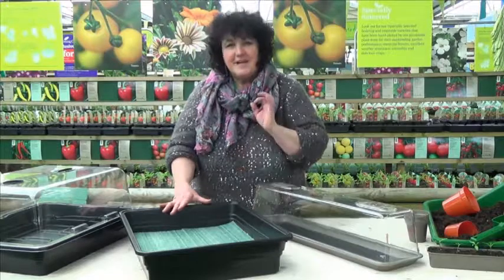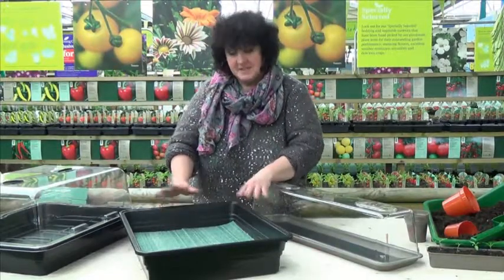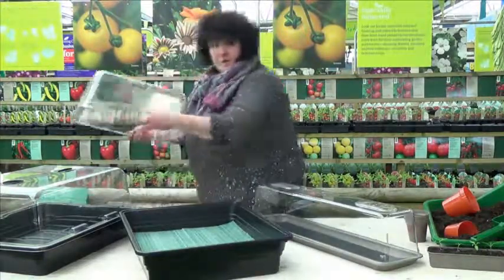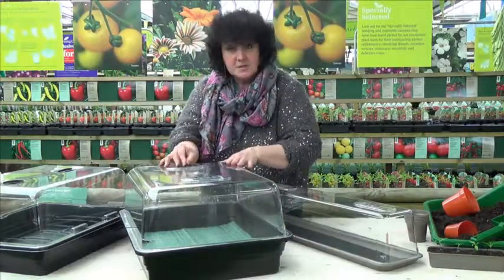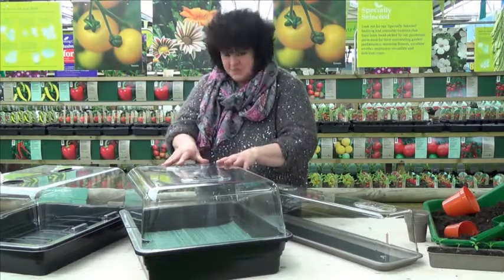And if you want to grow an even bigger range of seeds and have even more control over the conditions, then something like this is perfect. It comes, of course, with a lid which fits snugly on the top, and also some sliding ventilators here to ensure that you get air circulation and heat doesn't get too high.